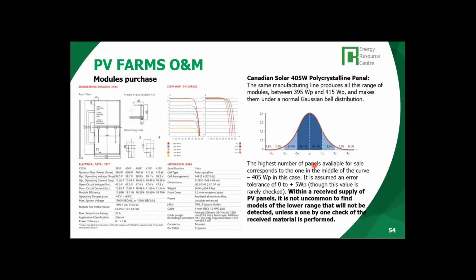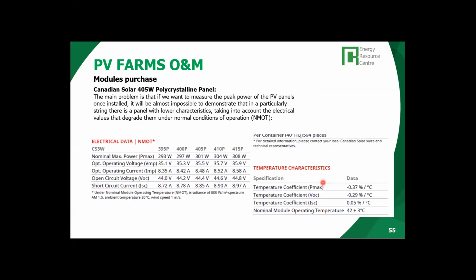So in the end, what solutions? This is again more examples of the range of effective performance of a PV panel. This would be the central position, 405 watt peak rated capacity, but this is perfectly accepted by the quality certificates. There's always some tolerance from the reference rated capacity.